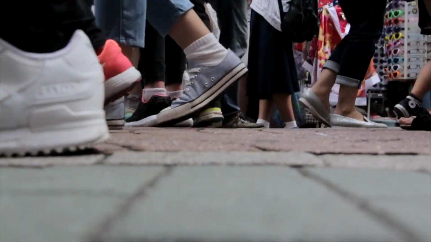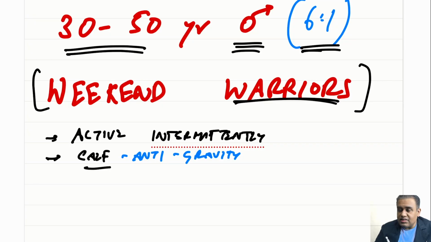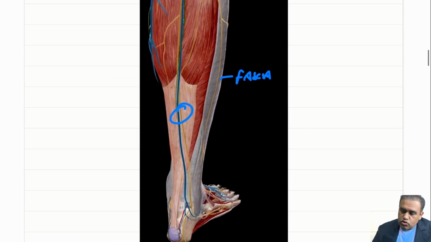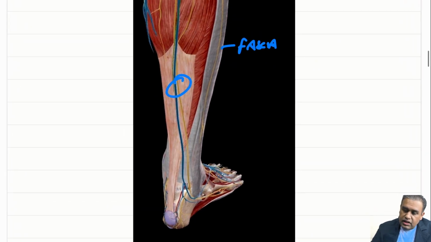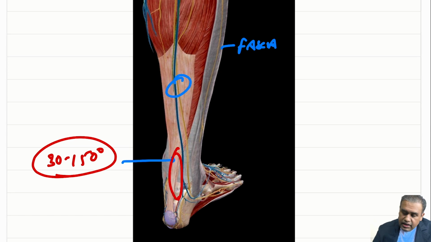You can see in my video on bipedalism, we have told the stages of walking. And do also remember that in this anatomy, once these two muscles start to form this tendon, there is a spiraling of around 30 to 150 degrees of this tendon. Now, why the spiraling? It actually helps in storage of energy to give us a push off during walking, as I already told. So this part is very important to understand, right? Spiraling, that's a normal anatomy.